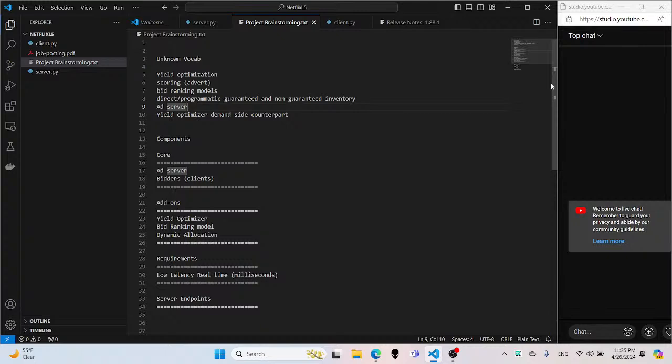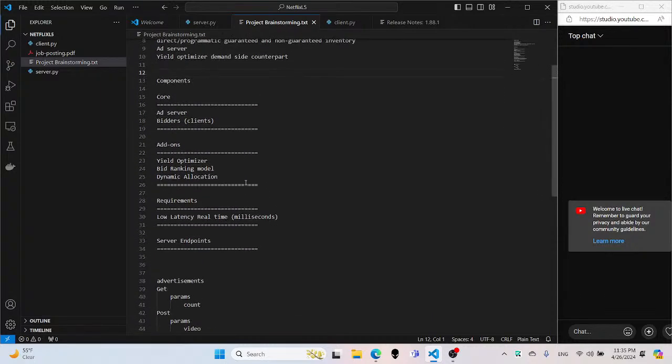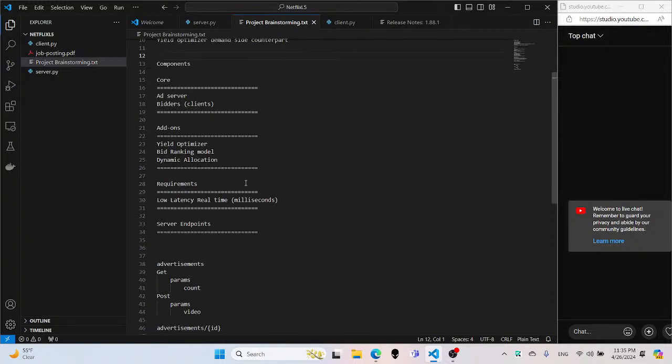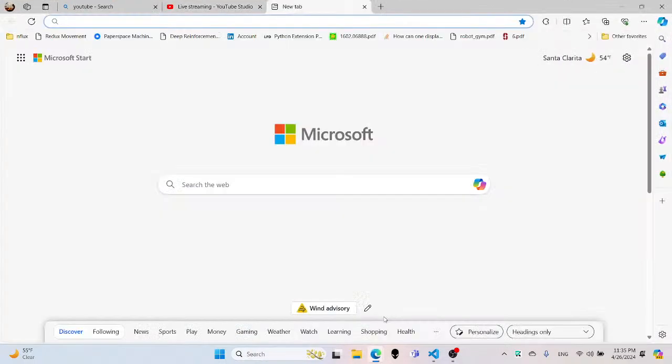All right, so last time I was doing this, I was working on the Open API specification. I think it's probably maybe a little bit early to do that still. I think there's a little bit more brainstorming that needs to be done as well. So let's see here. What we were working on was the ad server, which is going to serve the ads in a specific way. So let's actually open that back up.